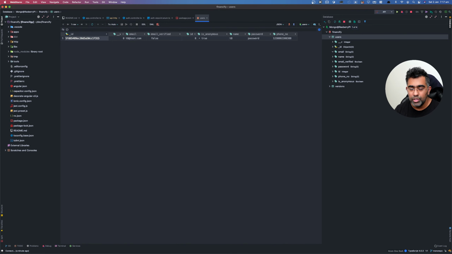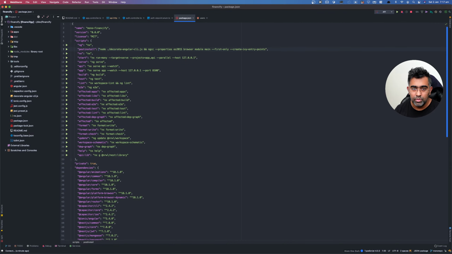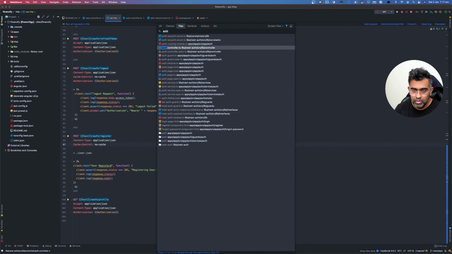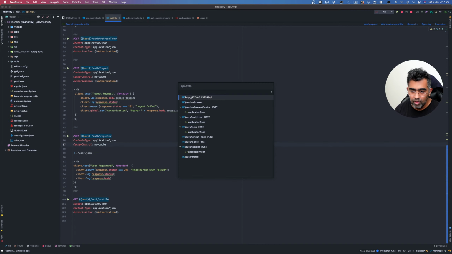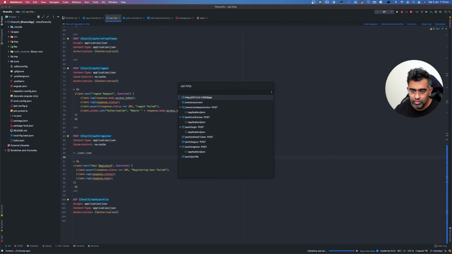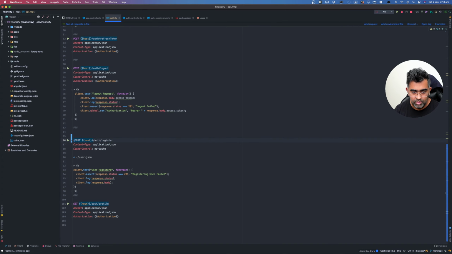Right now there's only one user there. So I'm going to go to the api.http file and register a user. We have a register post, this one, and there's a user file there. So I'm going to go to this file, and right now it says ID 8. So let's just do 1, so T1, password stays password. I'm just going to save this file, and now I'm going to run this. Let's run it. Oops.